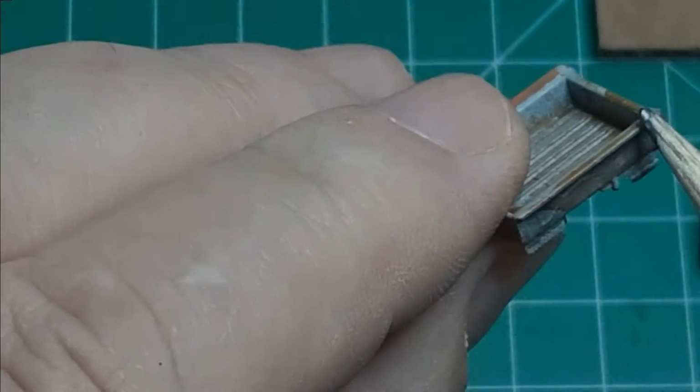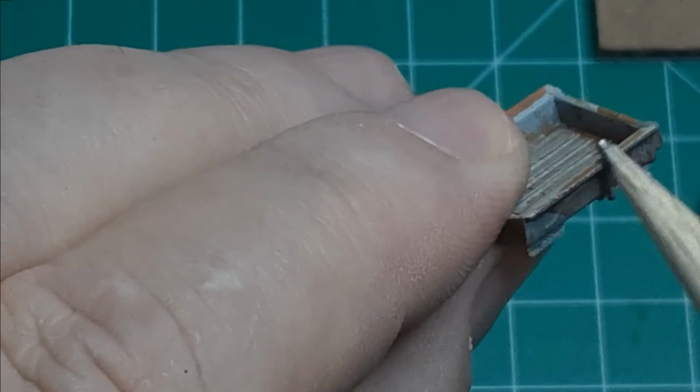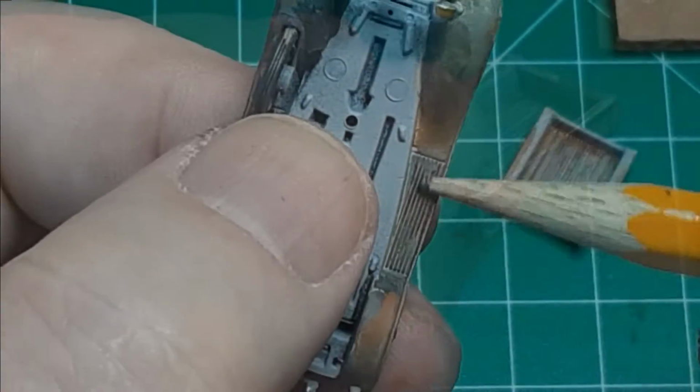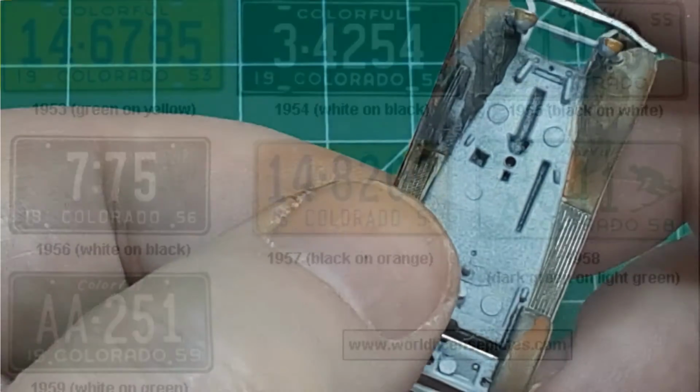Finally, I used a number 2 pencil to rub the edges of the truck bed to simulate bare metal. I did the same on the running boards. As you can see here, this gives a nice bare metal effect.